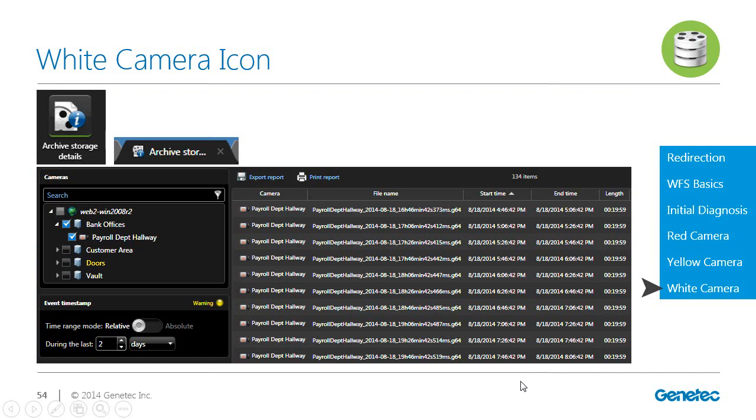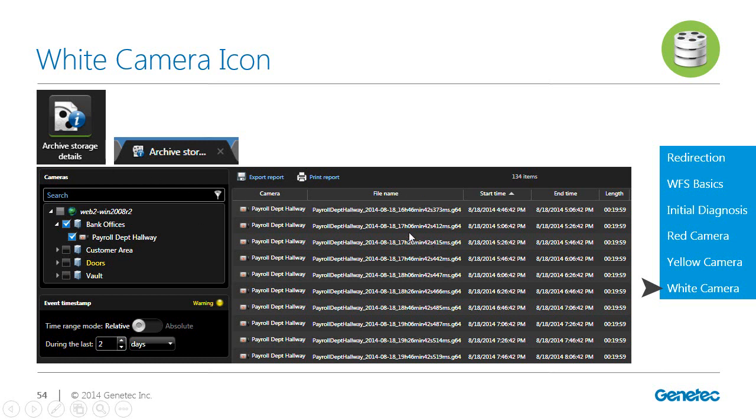Now if we still aren't seeing video after checking the ports and the NICs, we need to make sure the archiver has been recording video, or basically check if it's been recording video as part of our troubleshooting steps. So take a look under the video archives folder to see if there's any video from this camera, or an easier method is just to run an archive storage details report.